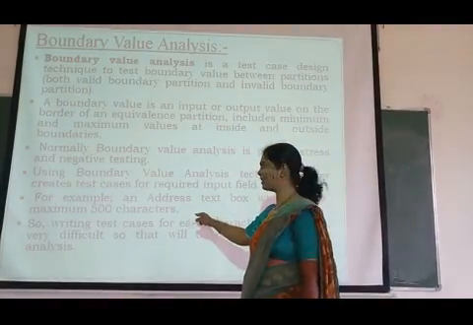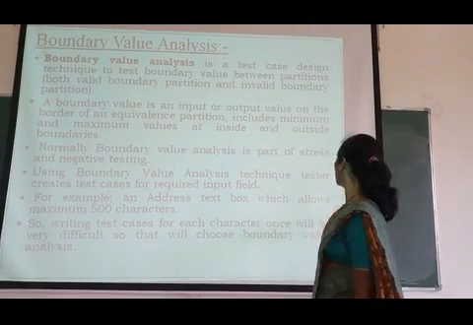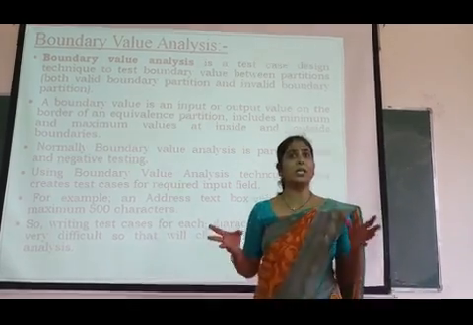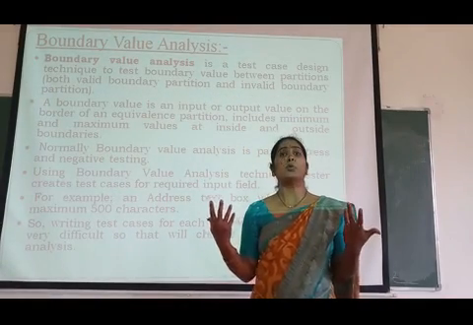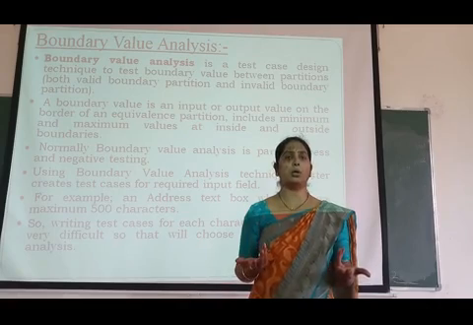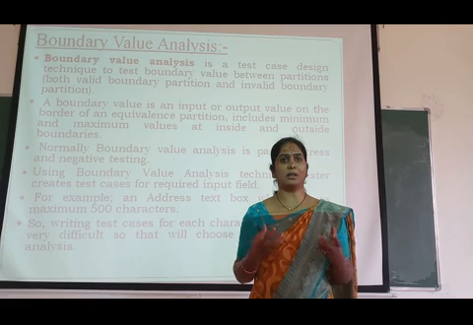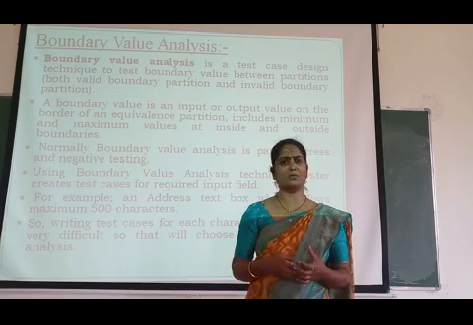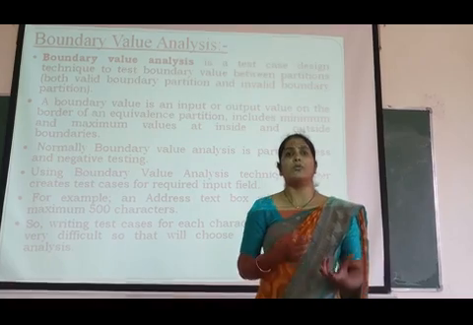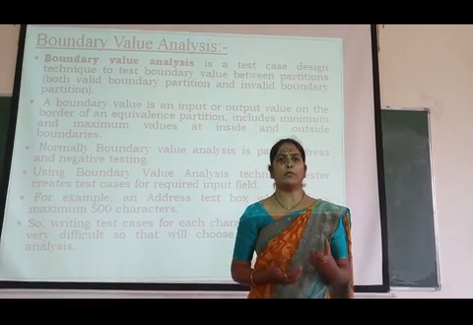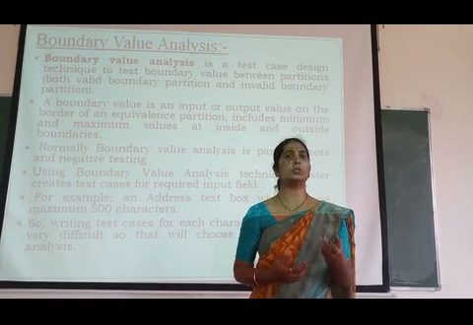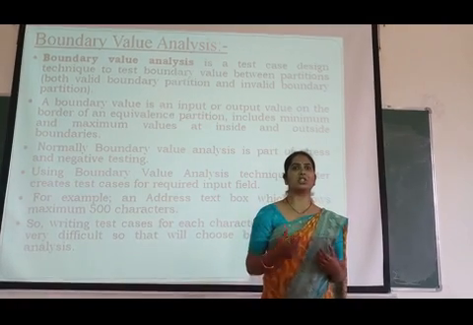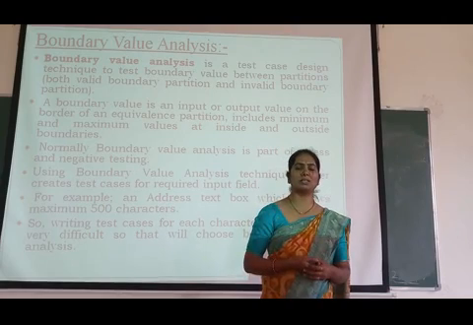Writing test cases for each character one by one will be very difficult, so we will choose boundary value analysis. If there is a maximum of 500 characters, that means many more. If 500 characters are there in an address and we need to write the test cases for each and every character, it is a very difficult and time-consuming process for a particular organization. So to overcome that, an organization always tries to use a middle way to achieve the testing result, and for that purpose it uses boundary value analysis testing techniques.